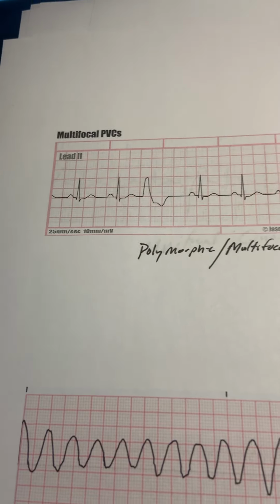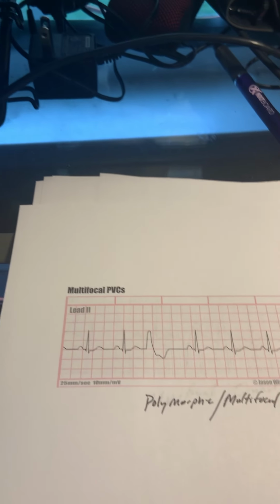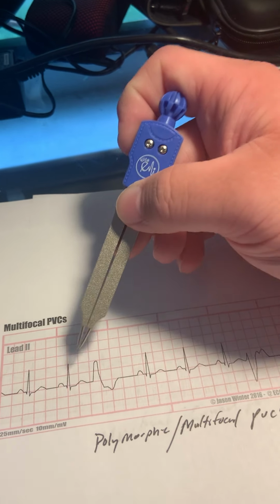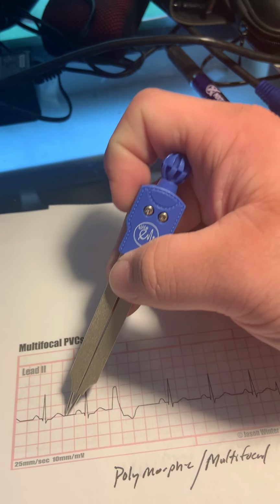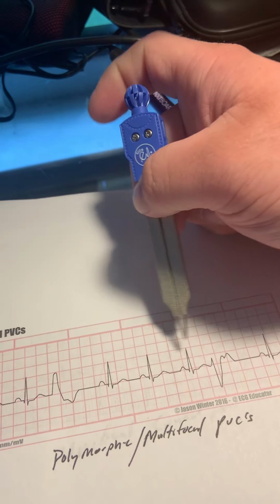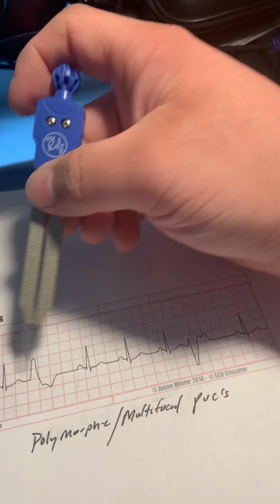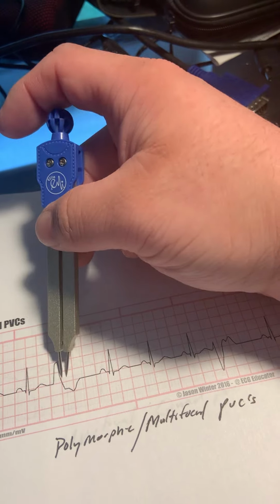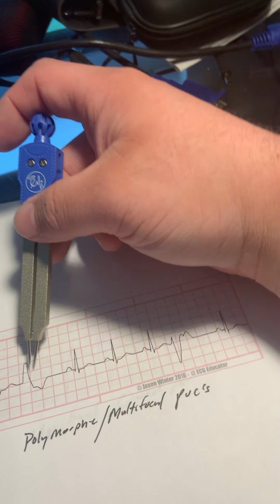looking at polymorphic and multifocal, or multifocal and unifocal PVCs, as we talked about earlier. The difference in these, and this is just lead 2. If you had another lead, you'd be able to see this better. You've got sinus rhythm here. Okay, that's their underlying rhythm. Then you have this really wide beat here and here. And what's happening is these PVCs are coming from different areas of the ventricle. That's what multifocal means. It's coming from a different area of the ventricle.